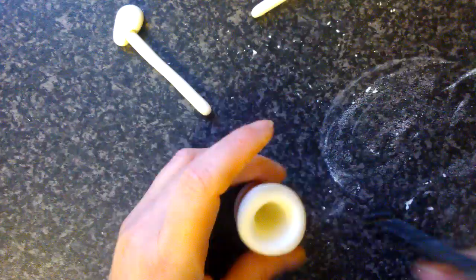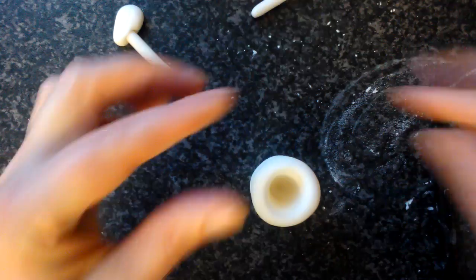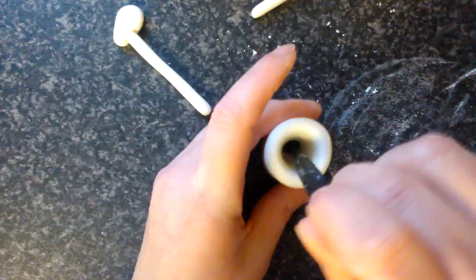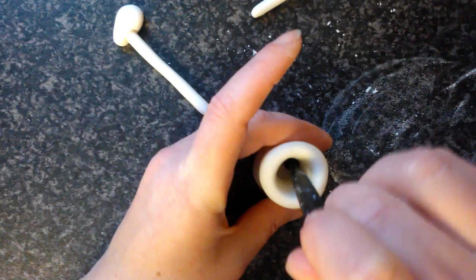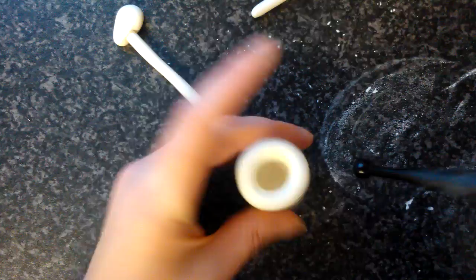So we have our nice, now it's got sort of, as it's going down, it's getting smaller as it's going in. So what I'm going to do is I'm going to get the ball tool again and I'm just going to be sort of pushing. So I'm going to push that way, push all the way round, just to, and as I'm pushing it, I've got the icing obviously in between, but I'm like pushing against my fingers as I go round. So I'm pushing it and turning it just to make that the hole just a little bit bigger towards the bottom. So we don't want to push down because if we push down we're going to come out through the bottom and make it really thin and then it'll just look rubbish.